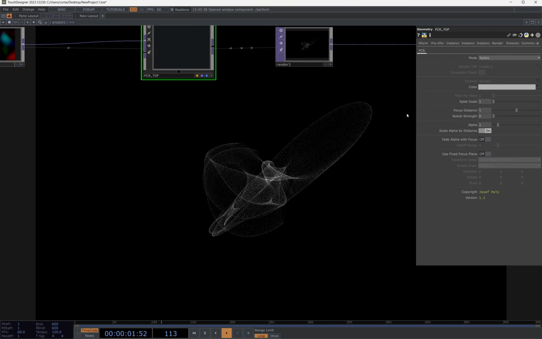But the interesting thing, kind of why I built all this, is the option to have depth of field, or what I here call bokeh strength. In order to use this, I will reduce the splat scale to something smaller again, set a certain focus distance, and then increase the bokeh. And now let's find a focus distance, and then you can see how some of these points are in focus and others are not. And we can control how strongly these fade out of focus using the bokeh strength.